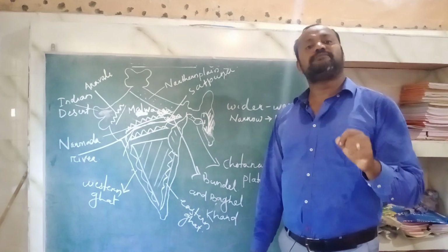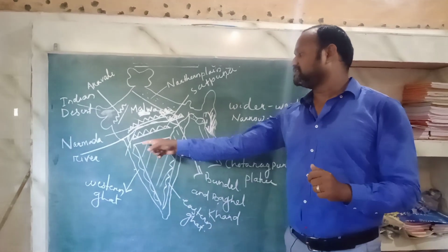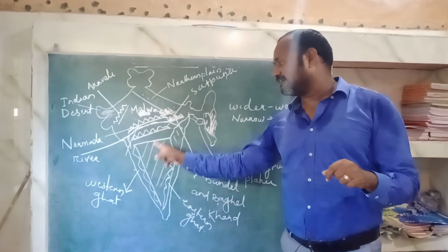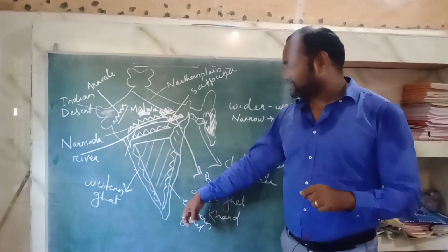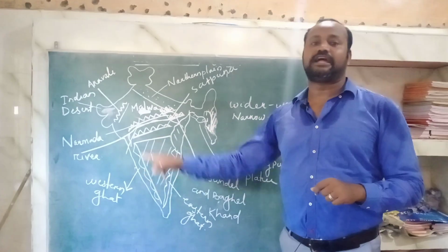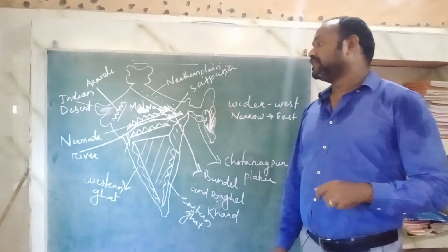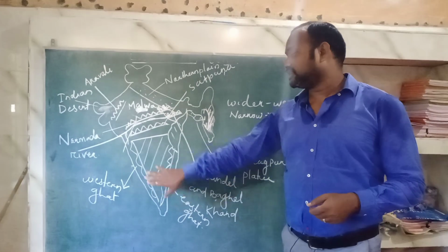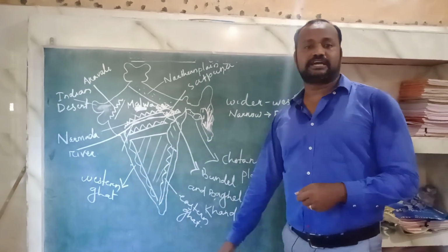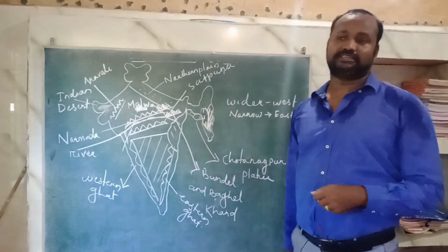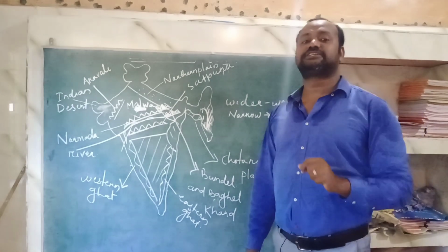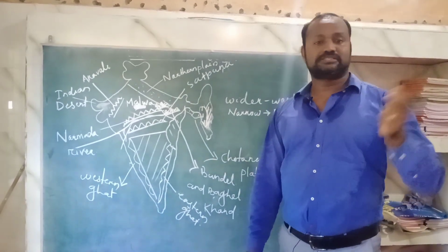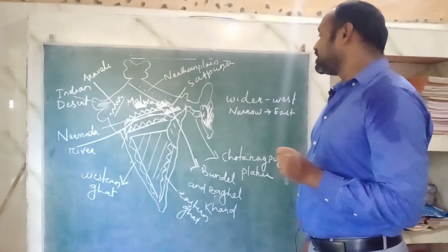While we are discussing the Deccan Plateau, you can see it is a triangular landmass. Here you can see I have lined this area. This is a triangular landmass. So in the north we have the Satpura range, in the west the Western Ghat, in the east the Eastern Ghat, and in the eastern extension we have some hills also, like the Kaimur Hills and Mahadev Hills.